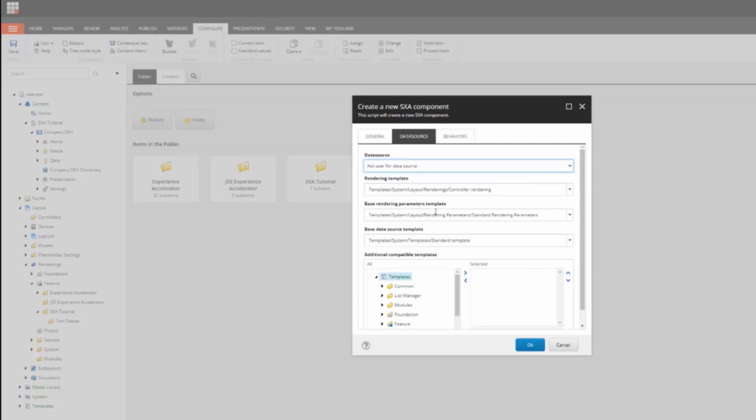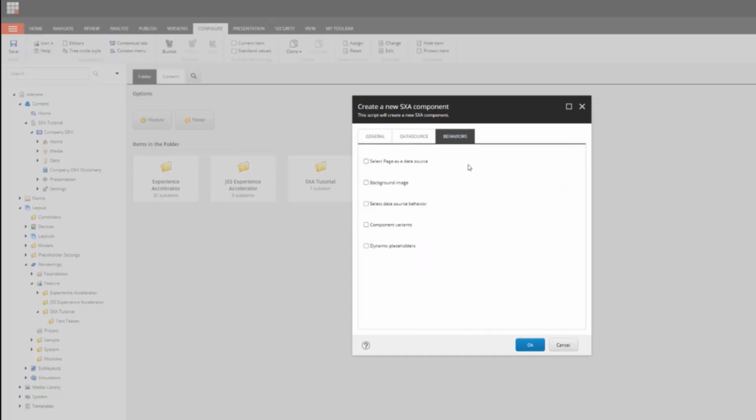There could be base rendering parameter templates to be chosen, which we will also leave for now, and the base data source template. So we just inherit from the standard template in this case, and we will get a more or less blank template in terms of content. We could also use certain other compatible templates that our rendering is compatible with, but in our case, we have none, so we just leave it blank.